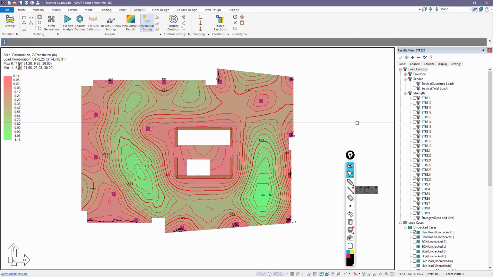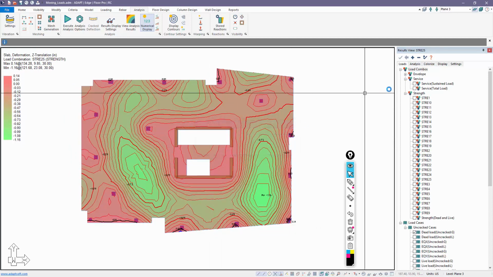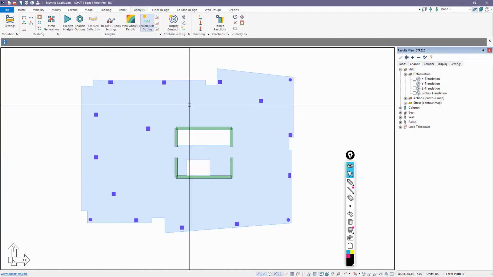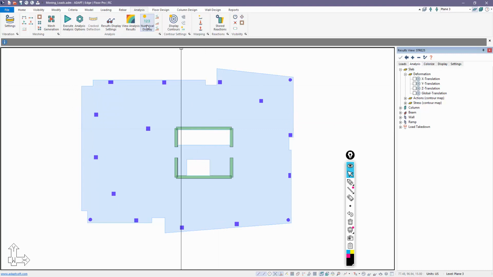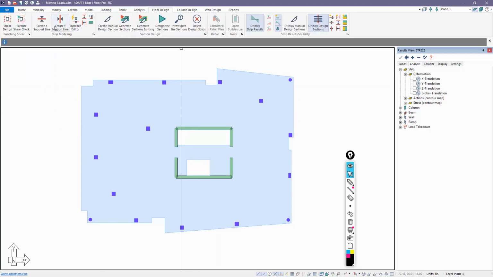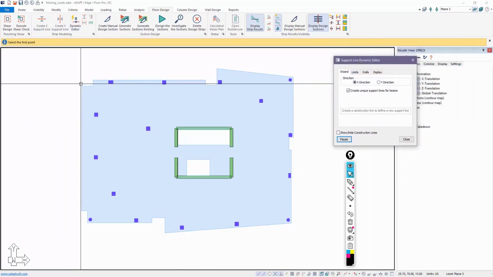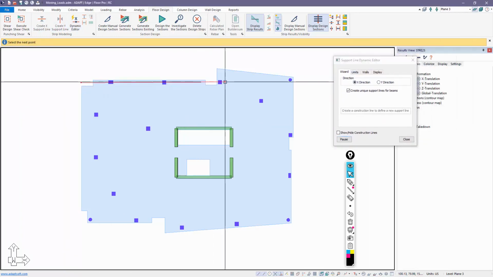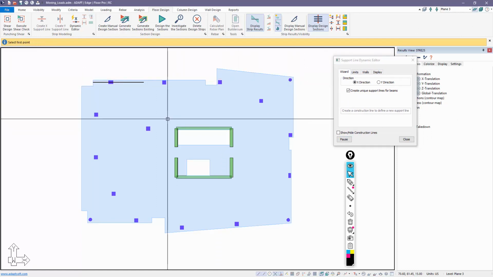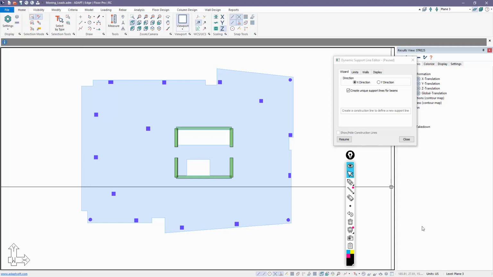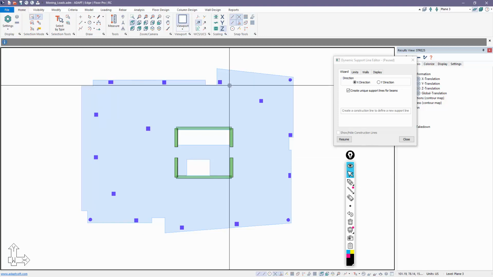Now for design purposes, we may have to generate design strips. So if we wanted to design the slab and envelope those results, then we get into floor design. We're going to generate strips. I'll use the new dynamic editor found within Builder 2019. I'm just going to create a construction line that kind of goes through these different locations. Okay, we'll do that one more time on this line.